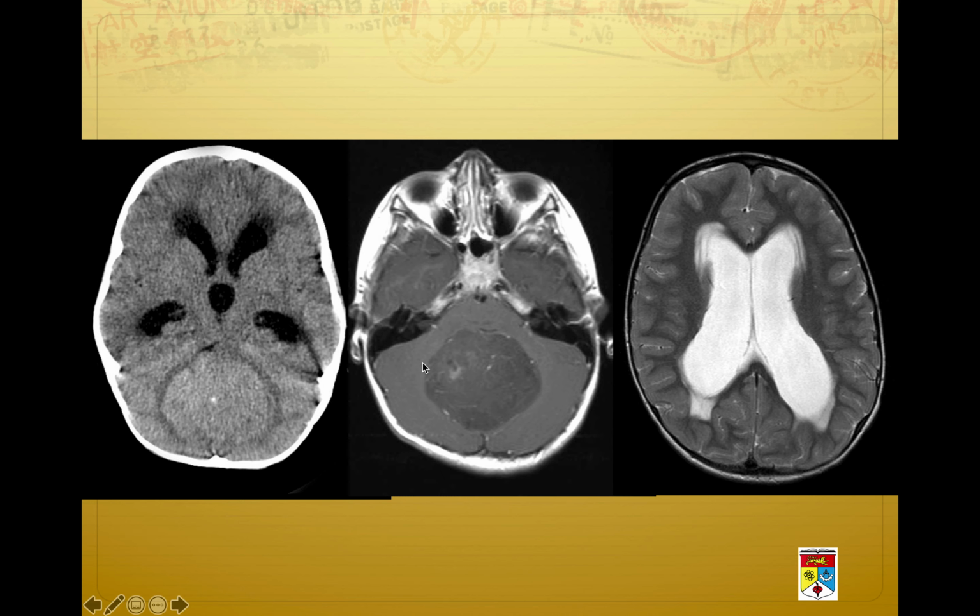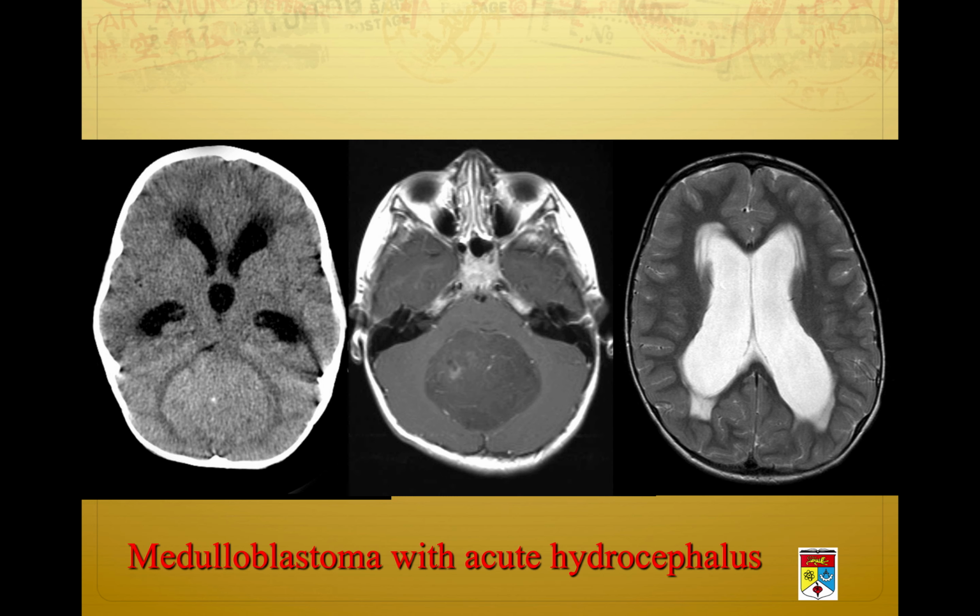So an MRI was done to further characterize the tumor, and what we can actually see is that the tumor is not very enhancing, just minimal enhancement, but we know for sure this is in the posterior fossa, that is the cerebellum, and this is the brainstem. So a posterior fossa, fourth ventricular tumor causing acute hydrocephalus. This is the CSF, transependymal CSF seepage. Then we can narrow down the differential to a medulloblastoma with acute hydrocephalus, a common tumor that arises from the fourth ventricle.